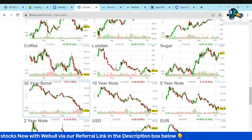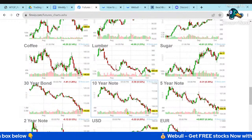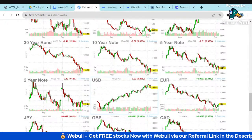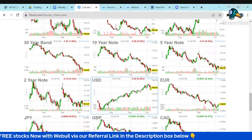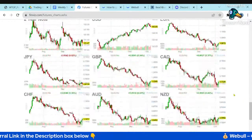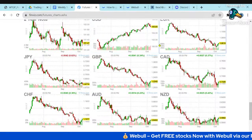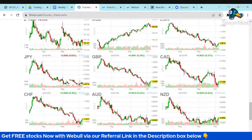And we see that steady decline in the treasuries, made a brief bounce, saw yields briefly decline, and then on Friday again, yields went up, prices went down. See that rollover in the dollar, broke above 106, 107, and then rolled over back down below 106. So a recovery in all the other foreign currencies on that rollover in the dollar. So again, we'll see if that trend continues and the dollar continues to head down for a while. And if so, we might get, again, a tailwind in some of the dollar-denominated commodities.